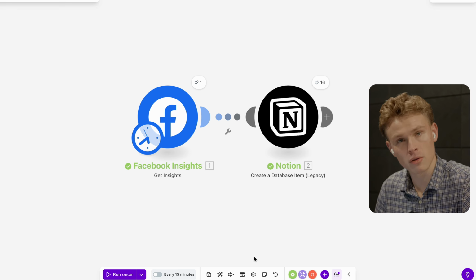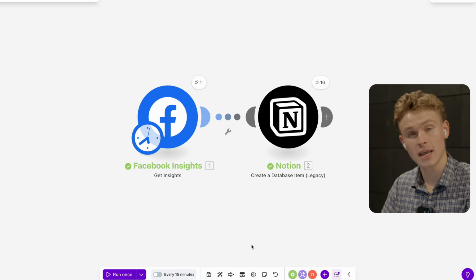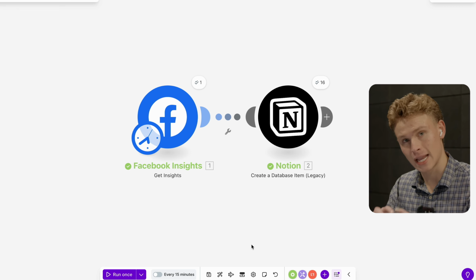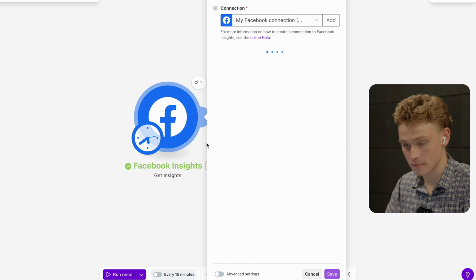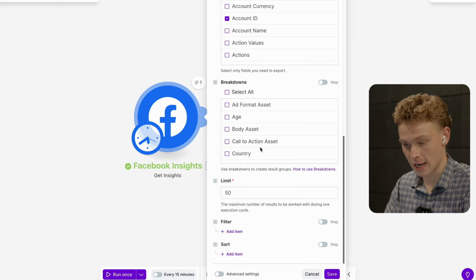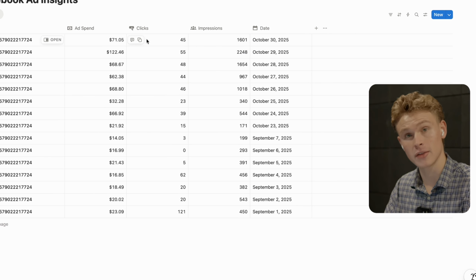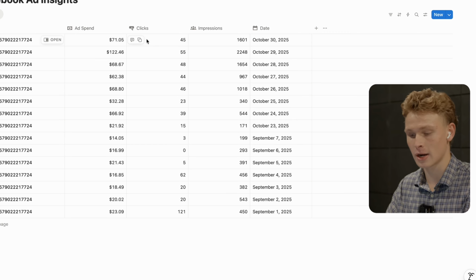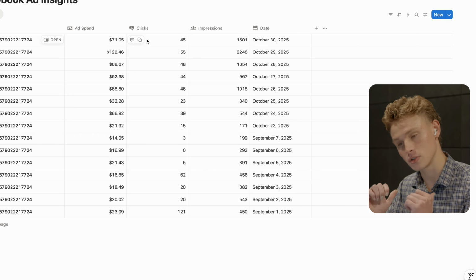And the great thing about this system is that if you do not have ad insights for a specific day, it's not going to run it on that day anyways and then just give you blank results. It's actually just going to skip that day completely. So as you can see, I had last 90 days and a limit of 50, but there's only about 20 inputs here, and that's because only on 20 of these days I was actually running ads, which is so nice. So I don't need to search through this and delete days that I wasn't running ads. It just doesn't input that data, which is so helpful.